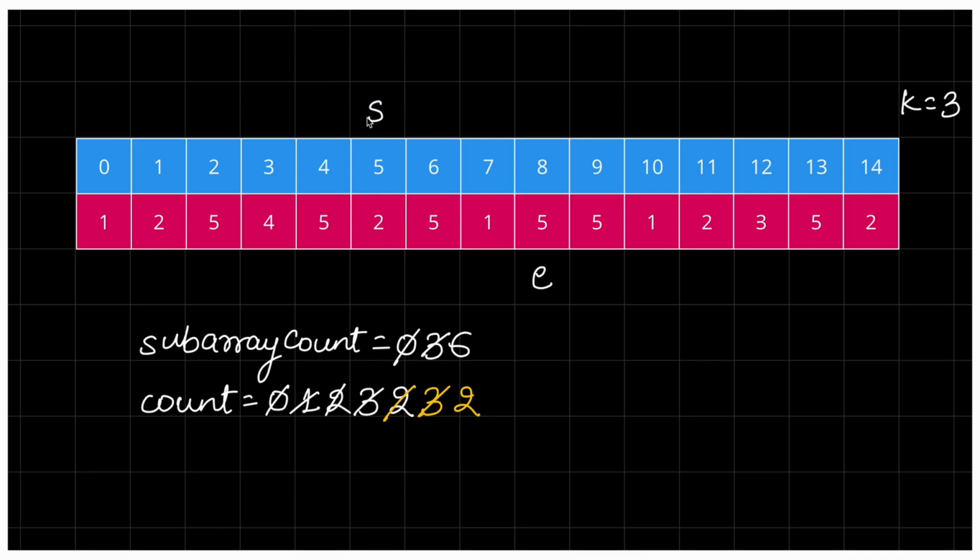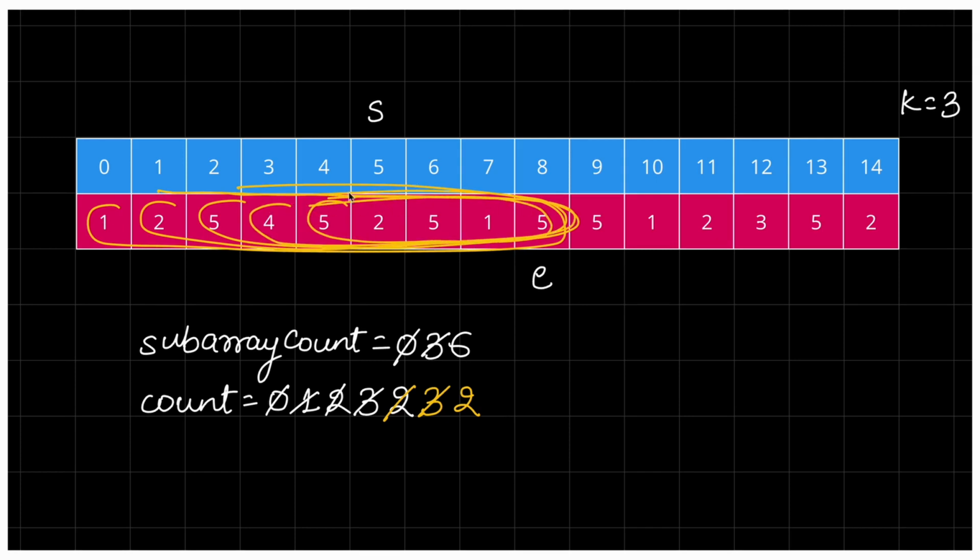Now as soon as you stop over here, what you will do, you will once again calculate the total number of subarrays, right? So what will happen now? We have got another 5 in this array, right? So one subarray would be this, another subarray would be this, the third subarray would be this, and another subarray would be this, and another subarray would be this, right? Now you cannot form this subarray, because in this particular window you have only 2 5s, right?